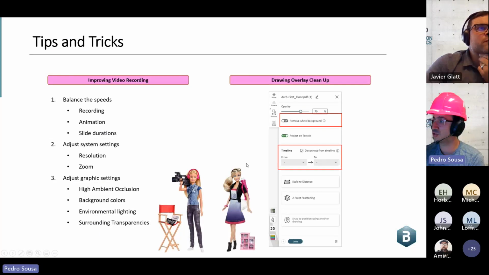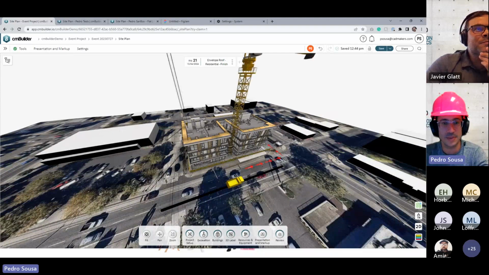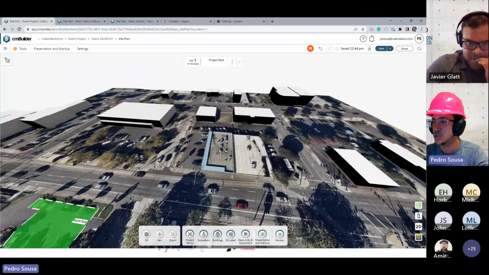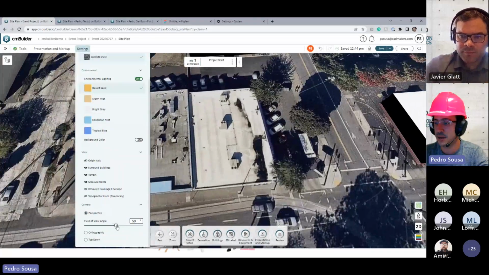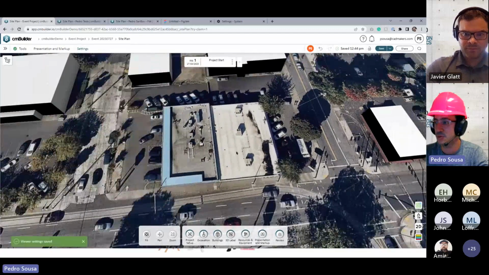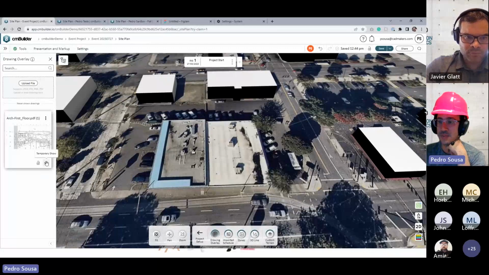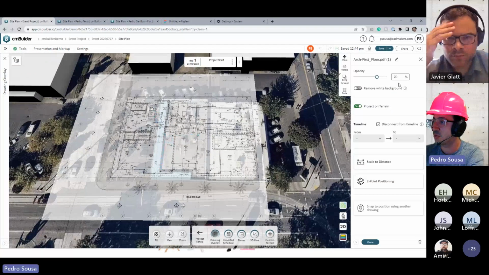And now we can go into the drawing overlay cleanup, and we have our architectural Barbie over here to help us with that. The idea of the new drawing overlay cleanup is that there are two things I just wanted to highlight. If I go back to the first milestone over here and bring back my field of view and go to what I was working on before, you can go into your drawing overlay. Now if you open that, you see that there are a couple more functions over here.